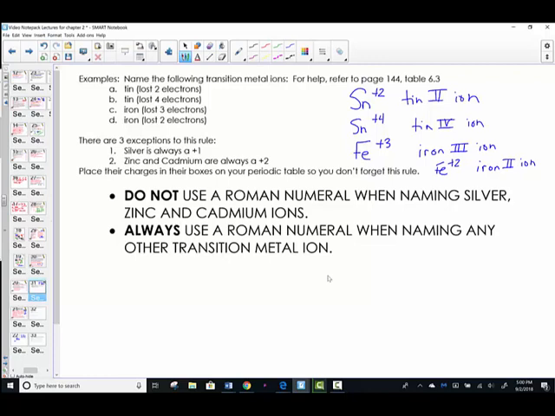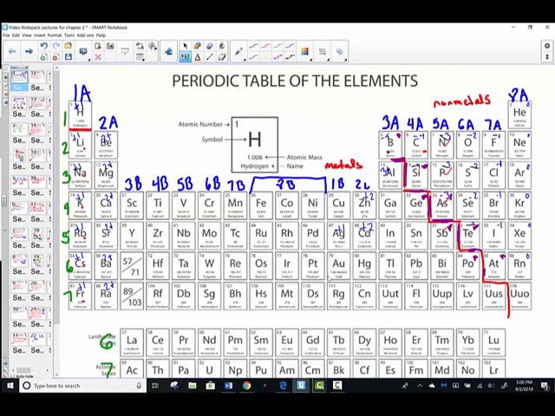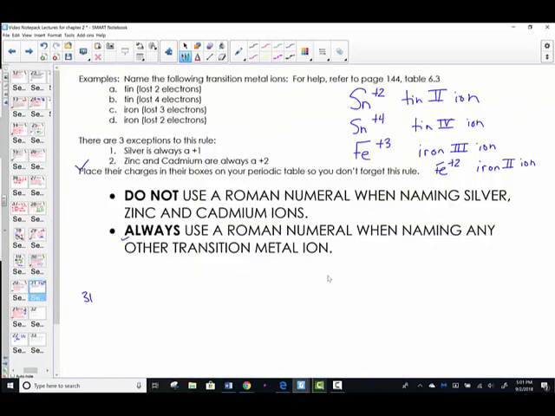We wrote down 3 exceptions in an earlier lesson. Those were silver, cadmium, and zinc, and we placed those in the periodic table already. So remember, do not use a Roman numeral for silver, cadmium, or zinc, but you always use a Roman numeral for any of those positive ions that we do not know the charge of based on where it lives. To repeat, I'm on slide 31. I'm going to bring up my periodic table. On this chart, you see that we have written in negative charges over here. Those will always be the same. And we've written aluminum, plus 3, zinc, cadmium, silver. And we wrote in column 1 and column 2. Every other positive metal ion must have a Roman numeral in its name to let the reader know the charge that that ion is carrying. Always a Roman numeral.